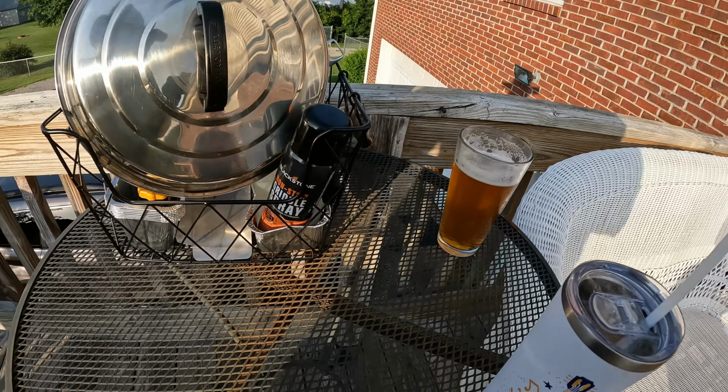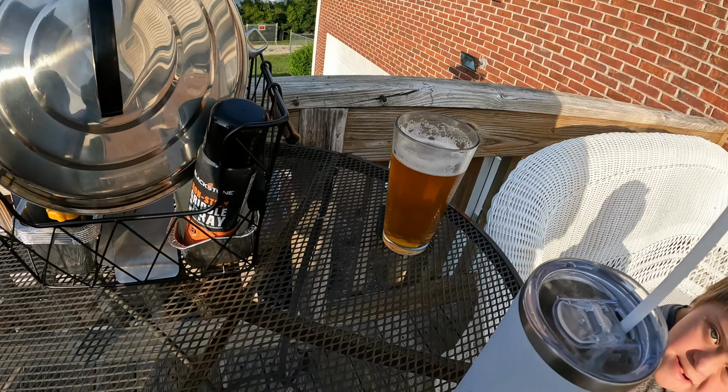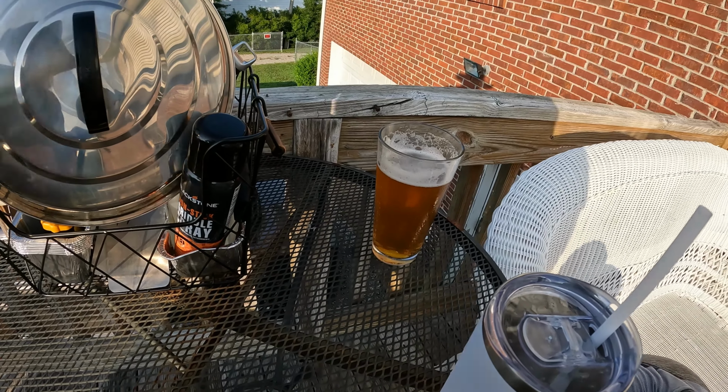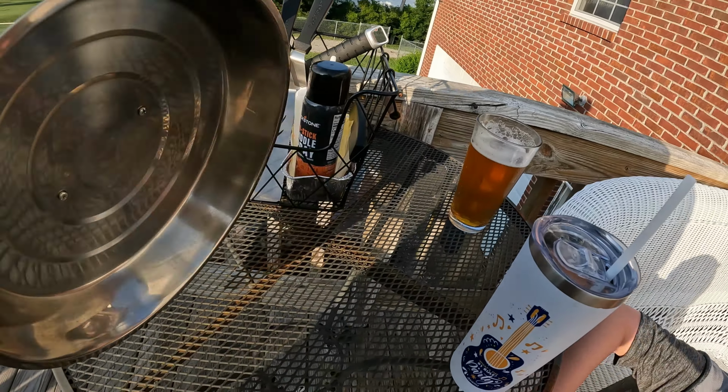Don't look at that 7% East Bank beer. Hey, shout out to East Bank. They're next door to the shop. They give me kegs because they use my parking lot. So, yeah, shout out to those guys. They're great.